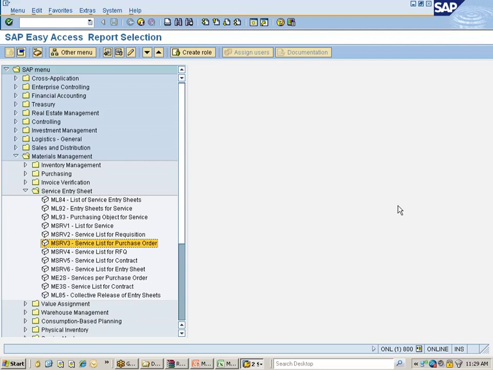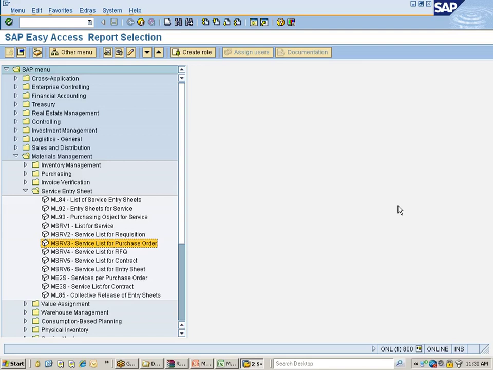Once it is evaluated and triggered, let me tell you how the workflow works. First of all, as you know, workflow is an event-based activity. A particular event has been triggered, means what? A PO has been created. That's an event.